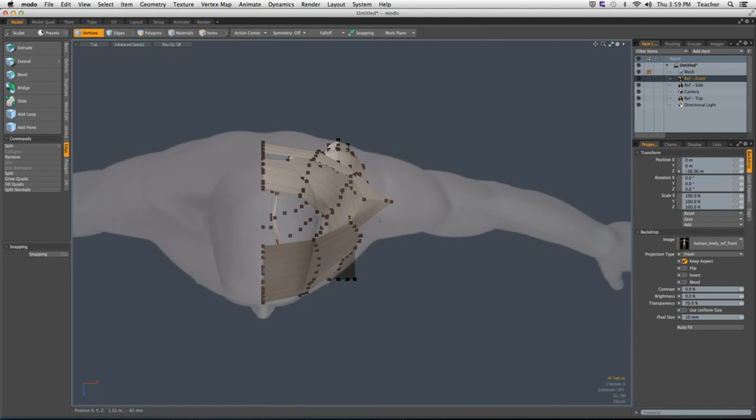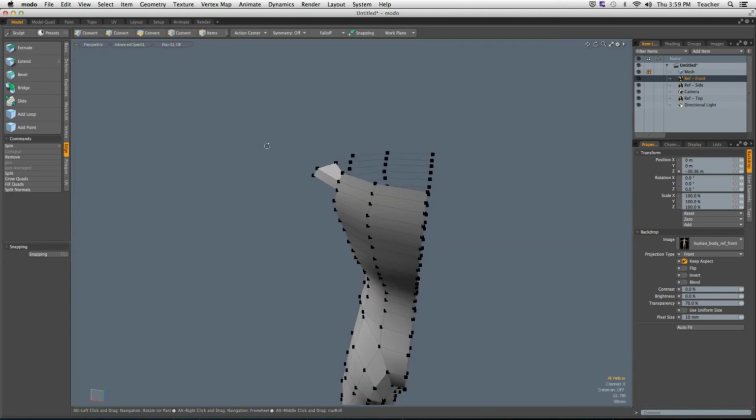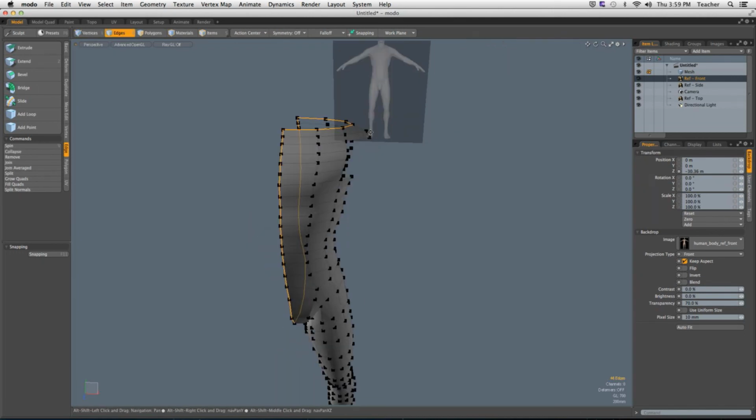The top reference is always going to be confusing to you because it's really easy to get confused with the landmarks, right? Because we're seeing the top of the shoulders, we're seeing part of the belly, and we're seeing part of the toes all at the exact same time in this image, okay? Use it as a general guide for a lot of these edges, okay? I don't have a polygon right here, but that's okay. That's okay.